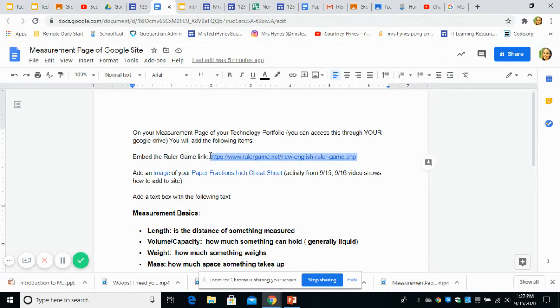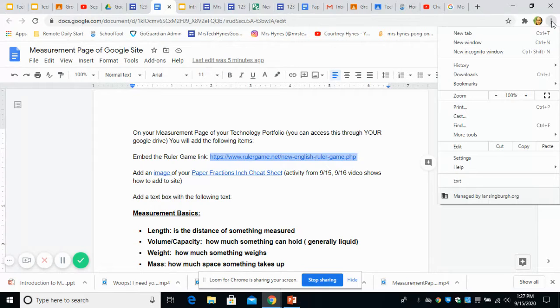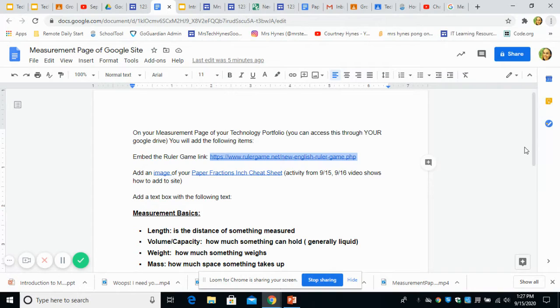So again, if you copy this, if you have a mouse, you can highlight and right click. But a friend of ours showed me on the Chromebook, she always goes to those three dots up here and you can say copy. That's a really great trick. Thanks for teaching me that.